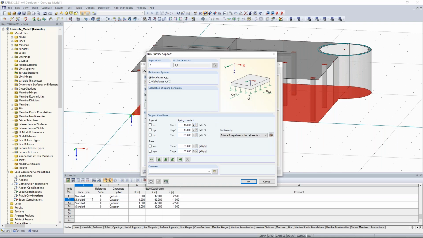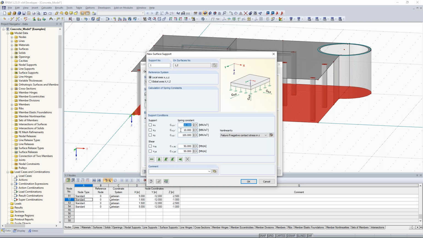And in reality, when you design or when you model these kind of foundations, please consider every time some spring constants. Don't make it rigid. This would have a very bad impact on your calculation, and also you will get no good results, because in reality you have no rigid foundation.